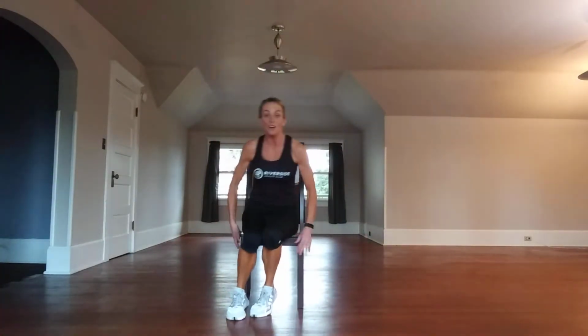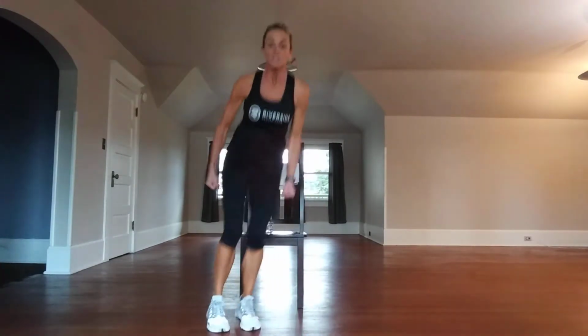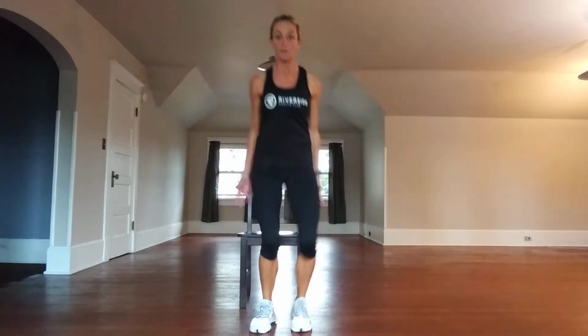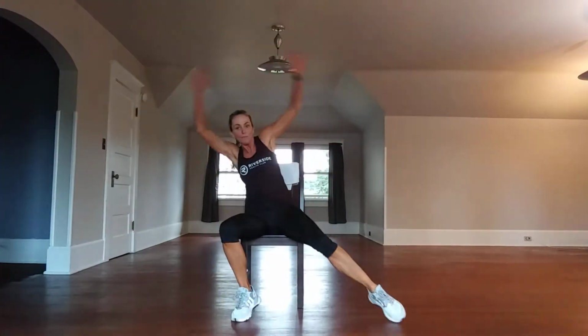If you are in the chair, just go this way. Okay, all kinds of options here. And this is cardio, so go fast if you can, slow it down if you need to. All right, the next one is a jumping jack. That's one version. Here's the other version. Or slow it down. There's the chair version. Oh yeah, are we having fun yet?